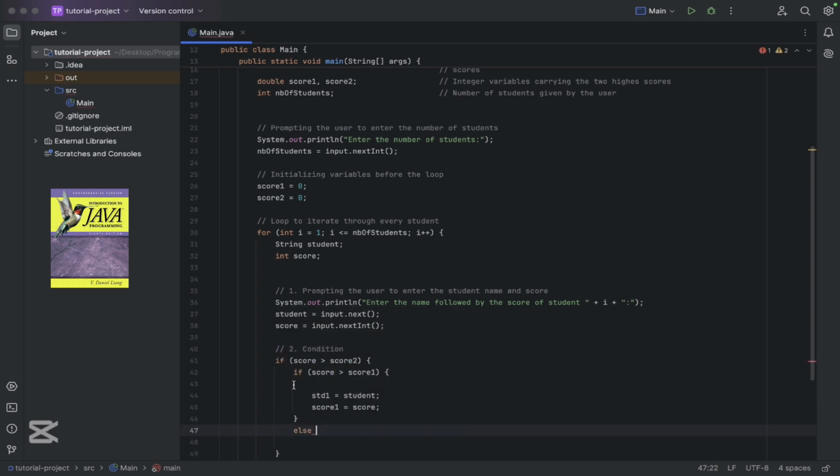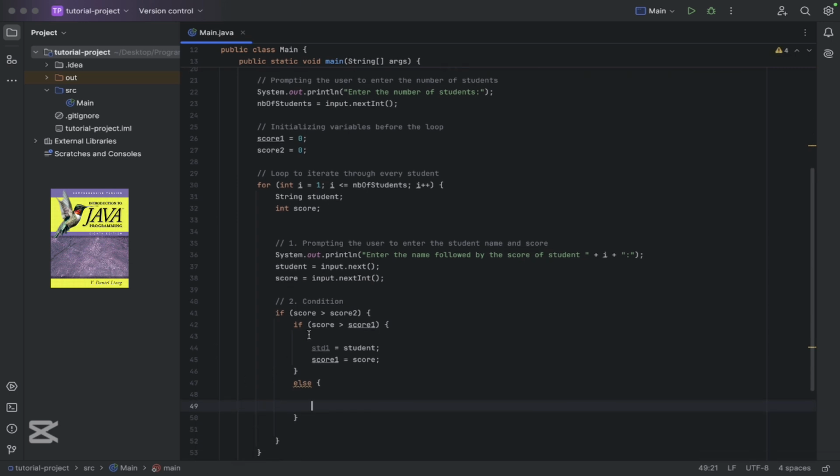And else, so if my entered score is less than score1, then I conclude that the student has the second highest score, since this condition is true.